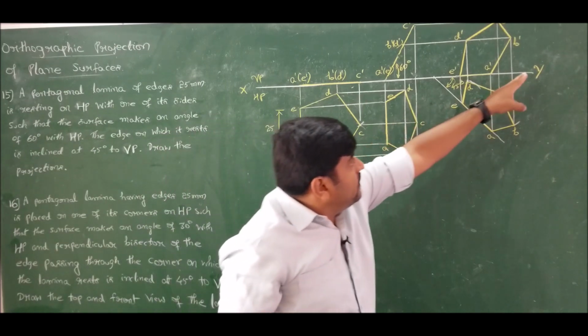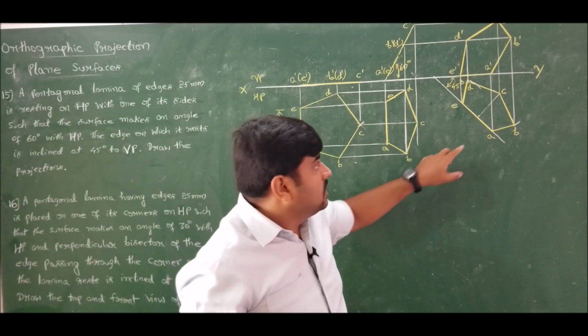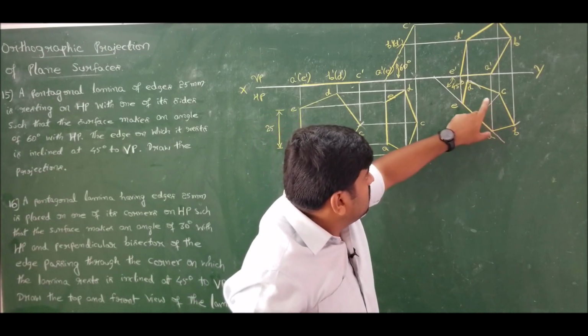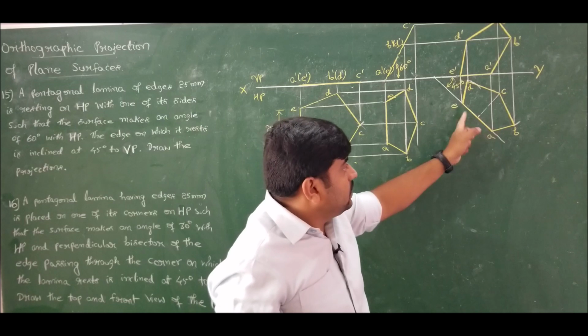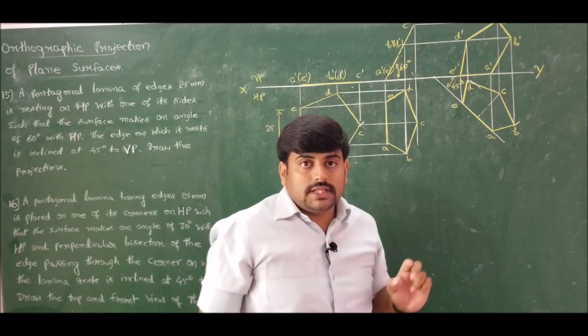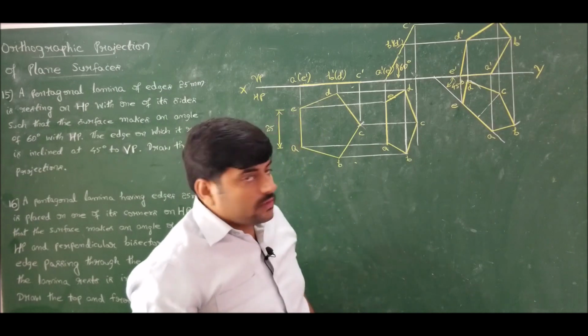If you take 45 degree this way, that is also correct. Take C downward, that is also correct. Further, taking 45 degree this way and giving 2 solutions, that is also correct. Whichever is convenient, you follow that method. Now let us move forward.